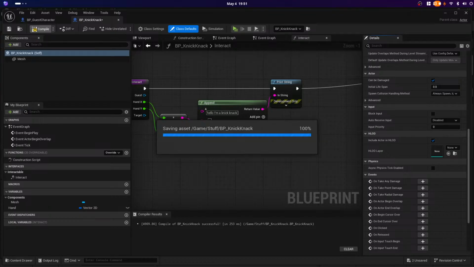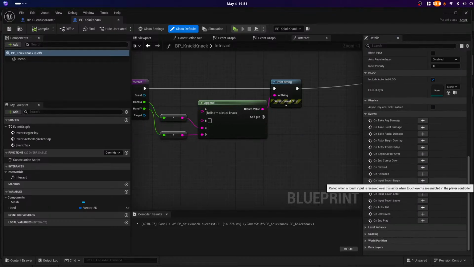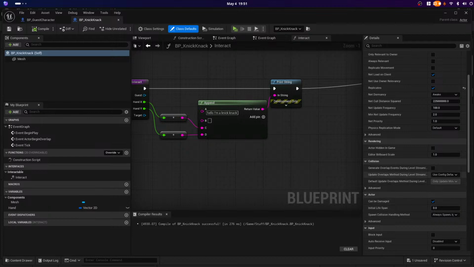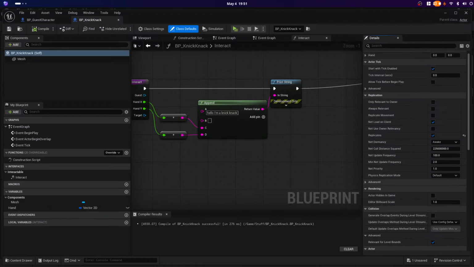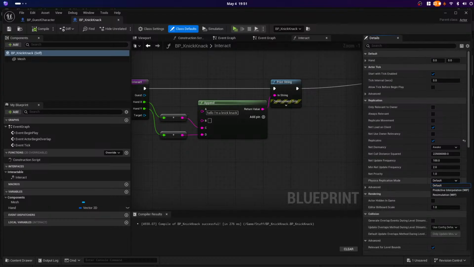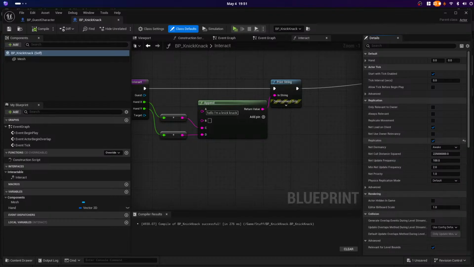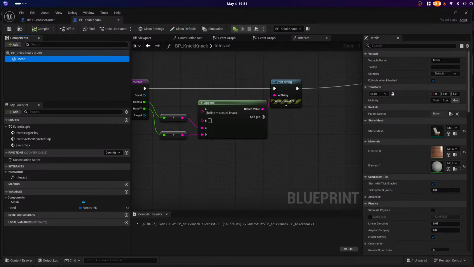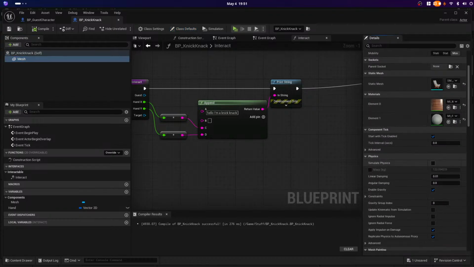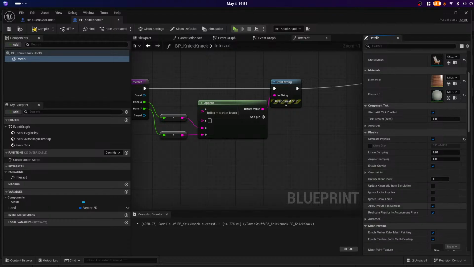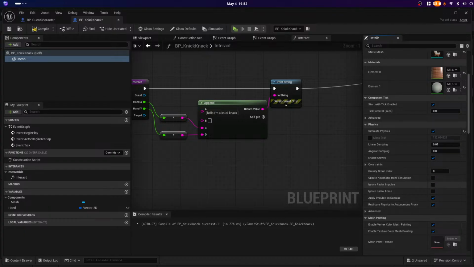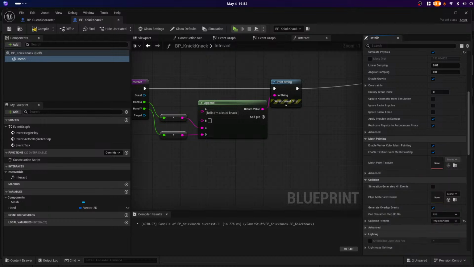Physics with the next square. Collision. Replication mode. Whatever. Tick. Mesh. Simulate physics. Replicate physics. Gravity. We'll look at that for now.